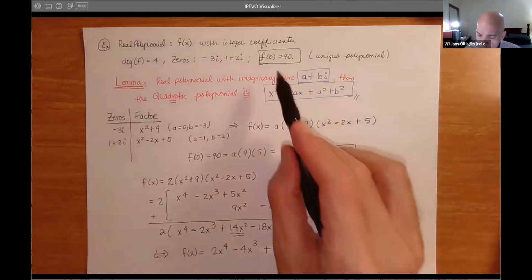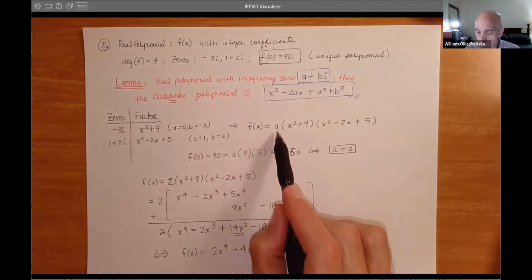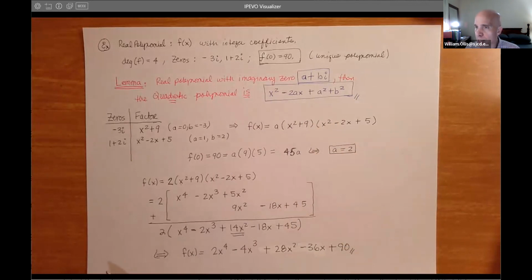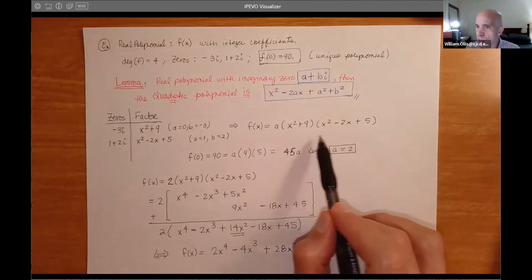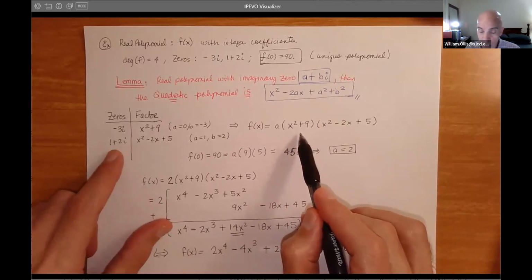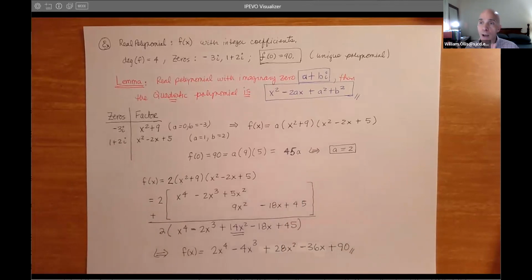So again, this problem has the added detail of having a specific value, which allows us to evaluate this leading coefficient from the complete factorization or complete linearization. So here's something that's important. When we go backwards, we have to chop it up completely into linear factors. A lot of you would like to put this as a complete linearized factorization, which is false. These quadratic factors are fine if we're trying to build, but this would have to be broken down into x minus 1 plus 2i and x minus 1 minus 2i for complete linearization. So when you've got to chop up something, you've got to chop it up into just first degree factors, which is important, because the linear factors that way reveal all of the zeros.